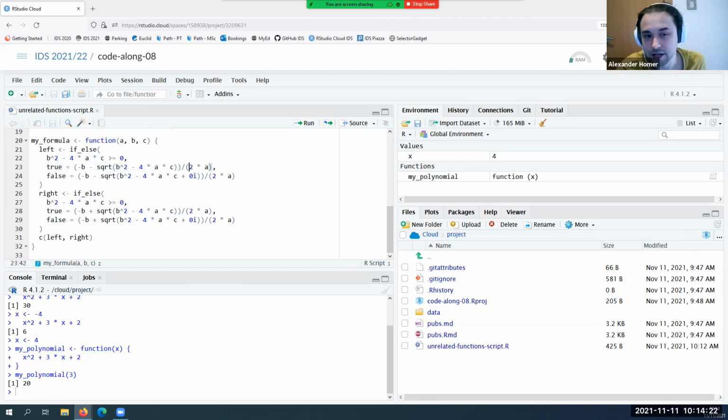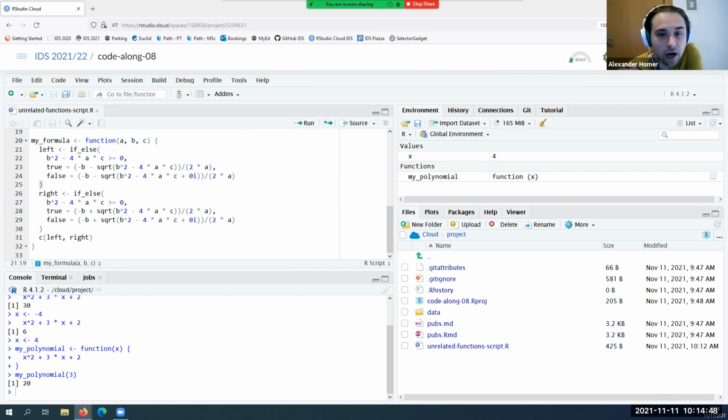But I don't want it to return a complex number in the cases where it's a real value. If I just put plus 0i on all this, I would get real value plus 0i, and I don't want that. So what I want is a complex number if I have to, but otherwise just treat it as a real number and evaluate these two things. So I've used an if_else here. Our function here has 3 inputs, right? It has 3 inputs called a, b, and c.